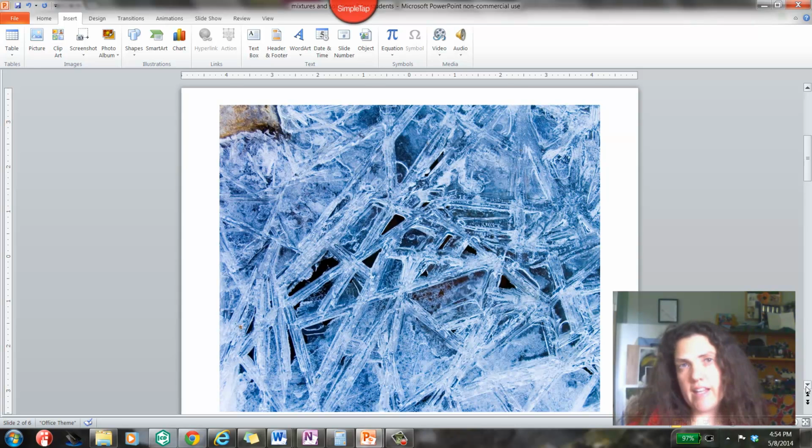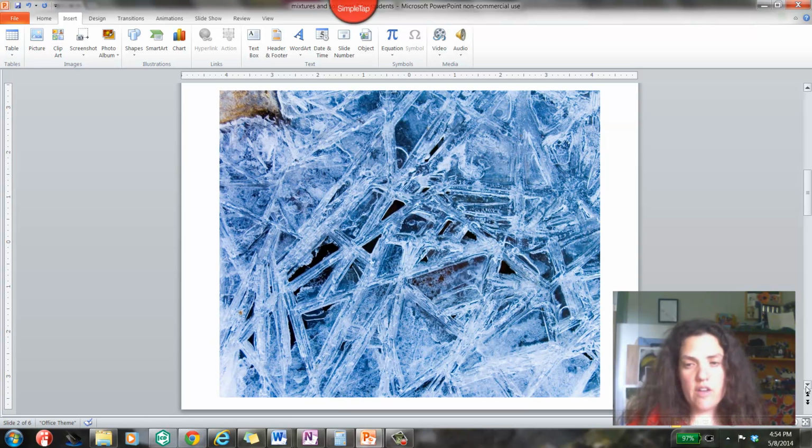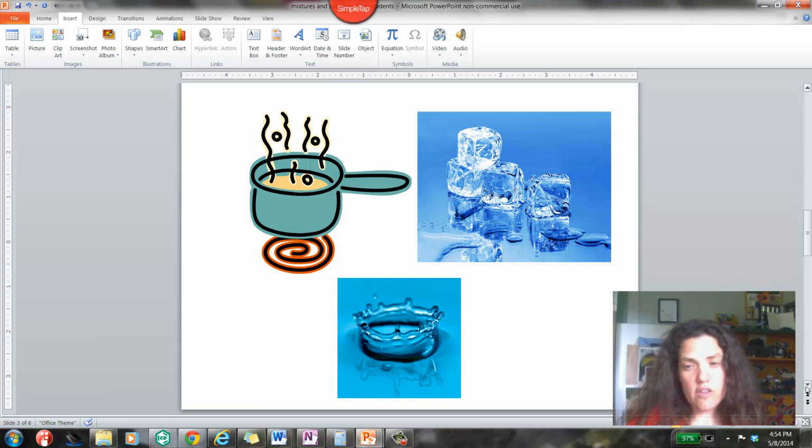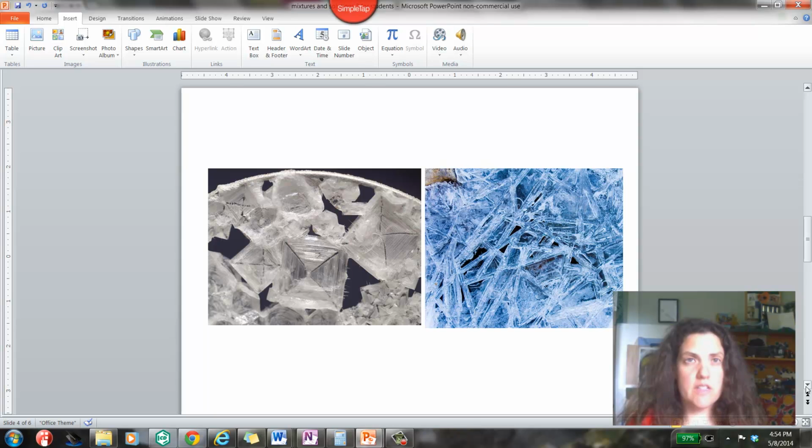Now, there's a variety of different reasons that different types of matter look different. You're probably familiar with water looking very different depending on what phase it's in. You could have steam, and that's going to look different than ice, and that's going to look different than liquid water. But all of those are the pure compound water. In the case that you've been working on, these two different solids are actually made out of different types of these very small building blocks of matter that we call atoms.